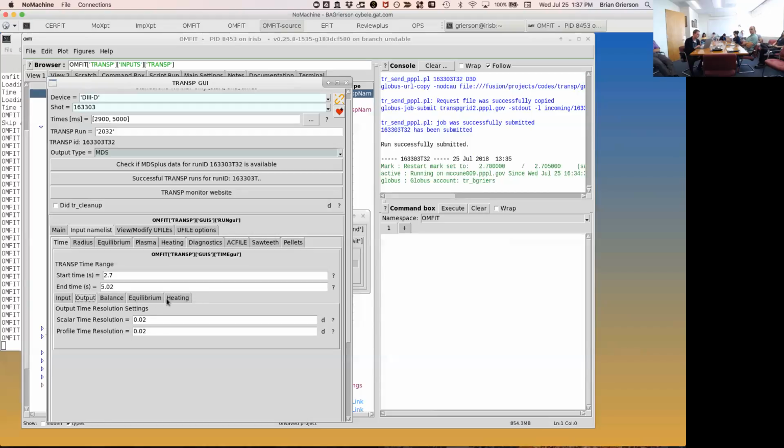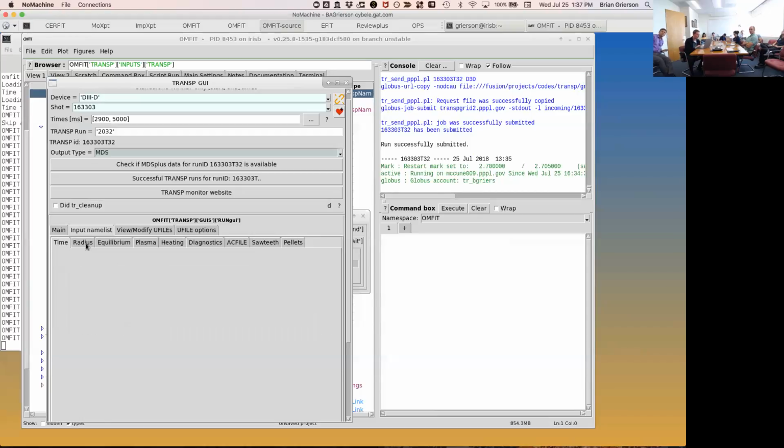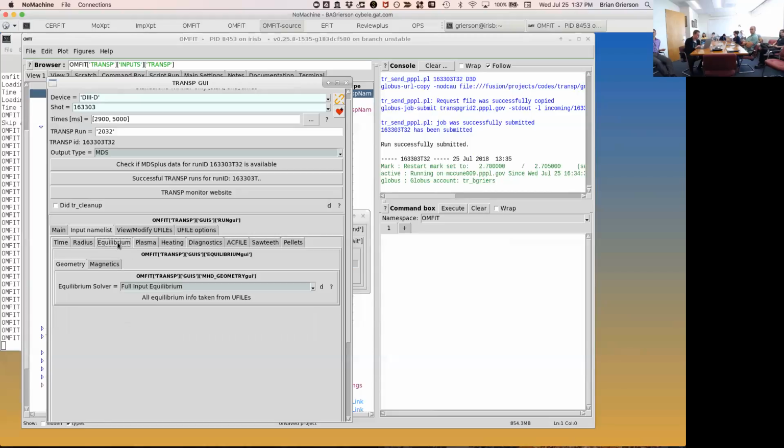These other ones you don't typically need to look at. These are things like the initial equilibrium and then the maximum time advance. For this is a test run, so we're only using a coarse value of 20 radial zones, but for kinetic equilibrium, you might want to use 100. You can look at your equilibrium settings.